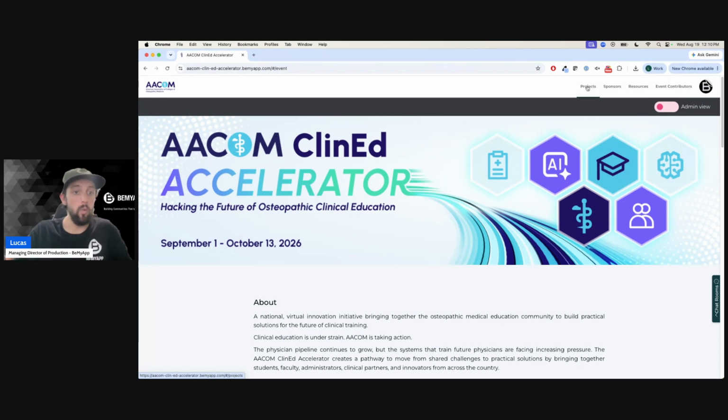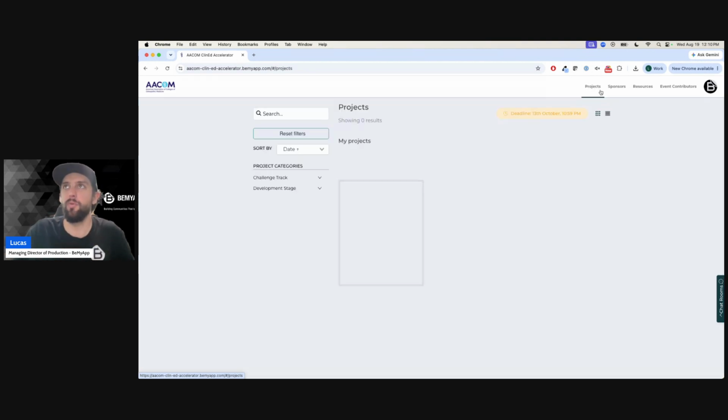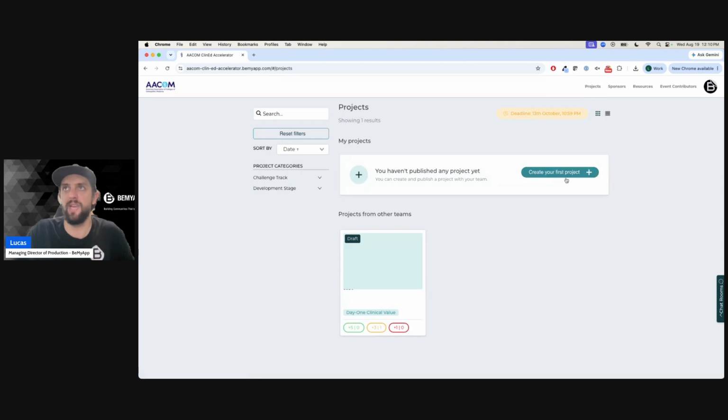So once you have found a team, or again, if you're participating on your own, you can click on the projects tab and then you can create your project via this button right here. And your project is only visible to you as well as any team members that you add to your project page. So you can see, I only see my one project page that I've created. It's in draft mode right now.